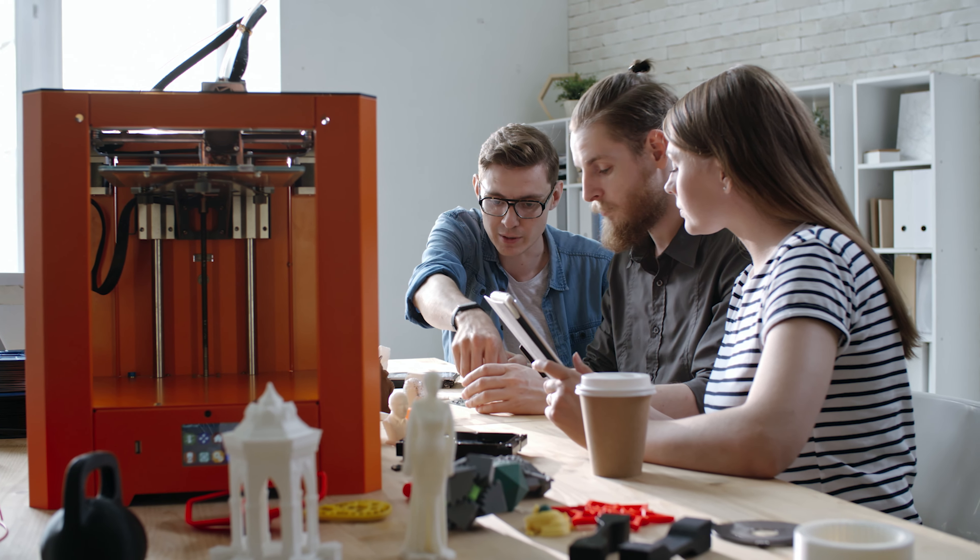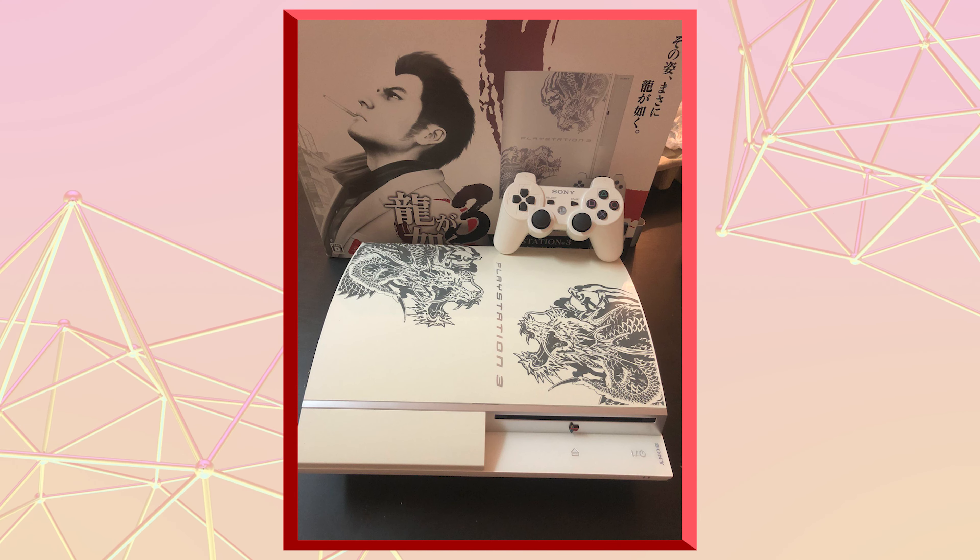This was the time that special editions began to create more unique designs. There was that feeling that time and love was put into designing something unique. Your console wasn't just a recolor, but rather showcased your love of things like Halo 3 with a green and orange design — it gave your console identity. Limited edition consoles were constantly evolving, giving character and making them feel special. Anyone who saw you busting out that Yakuza PS3 knew you were a fan of the series. And on some special occasions, you even got different startup sounds, like with the Gears of War 360.